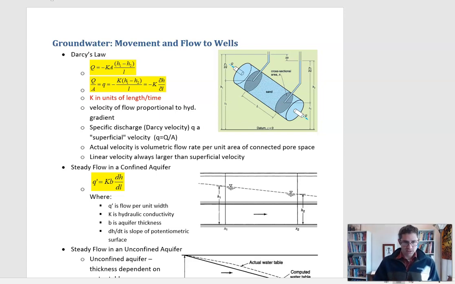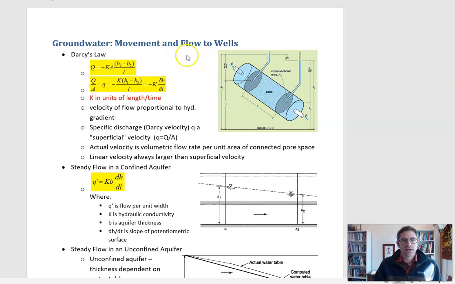Darcy's Law says the flow rate is equal to negative K, the hydraulic conductivity, times some cross-sectional area, (H1 minus H2) over L. And over here you can see a permeameter, which you maybe used in lab. You have some cylinder with sand in it, a couple of piezometers showing the static head at two different points, flow coming through, and as it does you have some loss in head that you can measure there. From measuring that head loss over the length and knowing the cross-sectional area and the flow rate of water, you can calculate the hydraulic conductivity of this material.